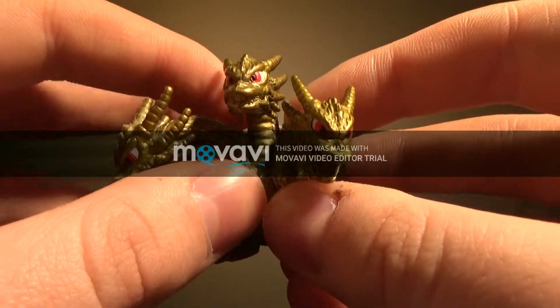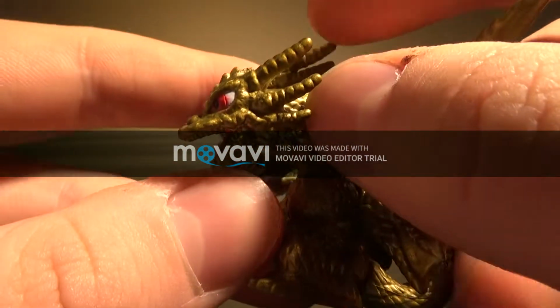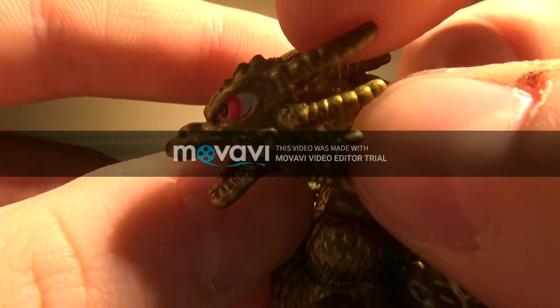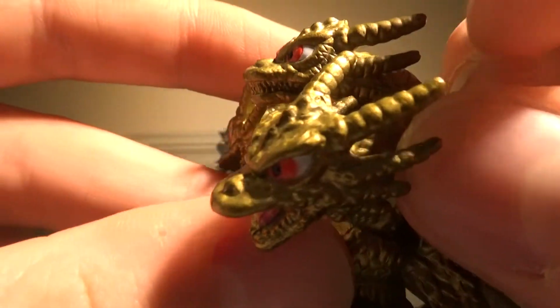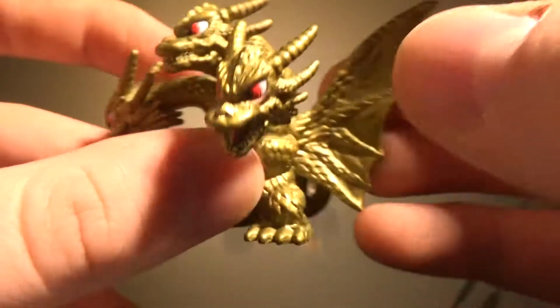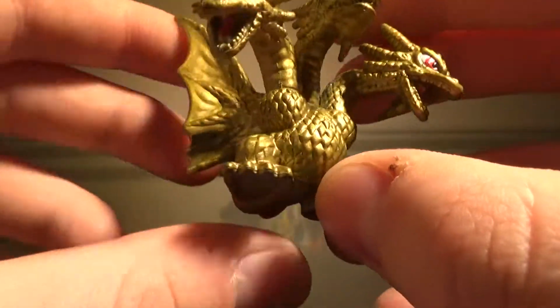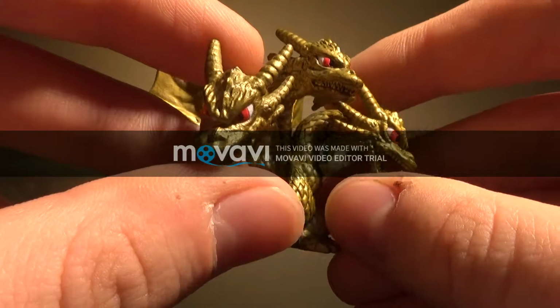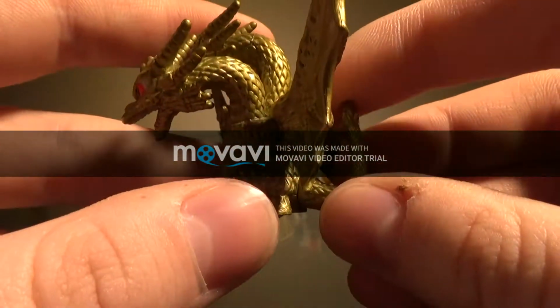Though something I'm not 100% happy with, I was gonna say that I wasn't really too sure about these spikes being here, but looking at it from the side, that is supposed to be there, so, yeah. Other than that, the sculpt on this figure is very nice, very accurate to Godzilla vs. King Ghidorah, and I just really love this figure. The sculpt gets a pass.